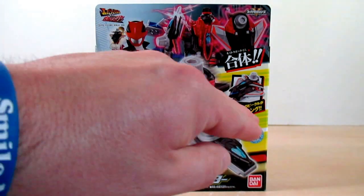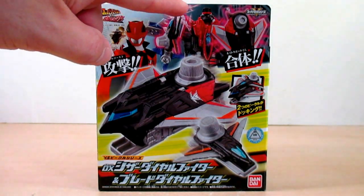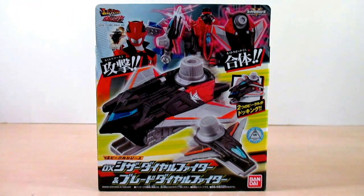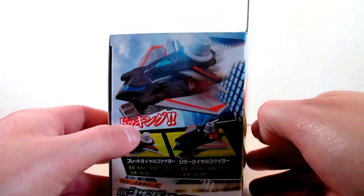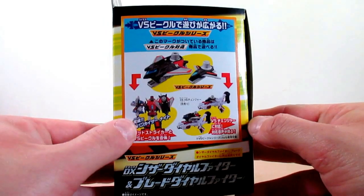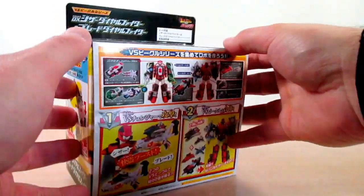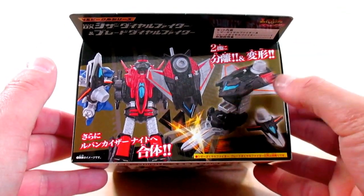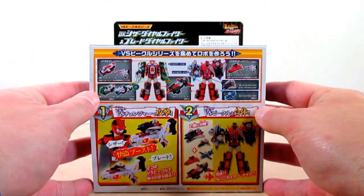Got a nice shot of the two doll fighters right here, and the doll fighters together here, and a nice shot of Lupin Kaiser Knight, and a nice shot of Lupin Red. Nothing on the bottom. On the side, pretty much showing us the stats of the two doll fighters. On the other side, the functions it does in the VS Changer, and the formation it does with Lupin Kaiser Knight. On the top of the box, got a nice shot of Lupin Kaiser Knight and the two doll fighters in their attack modes. And here is the back of the box, friends, pretty much showing everything we'll be seeing in this review.